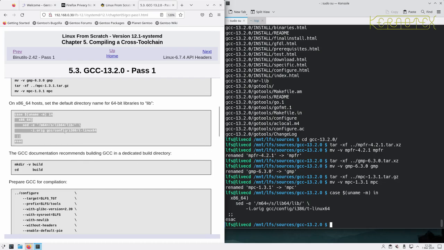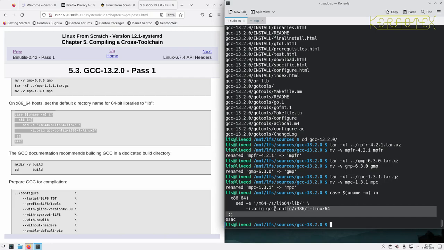Should I have run that or shouldn't I have run that? So that has done something. There's no output, so we've not got any output even on the 64-bit machine. And again, that's why it's a good idea to run it anyway, because although I said before, there's generally an output, and if you see an output, you know it's run and done something. In this case, there isn't any output. It's just done a sed command, which is to modify a file. And in the case where it has done the modification, it actually hasn't done anything.